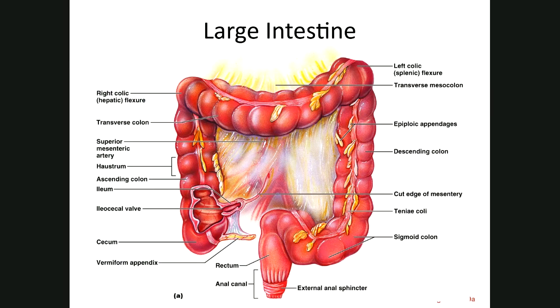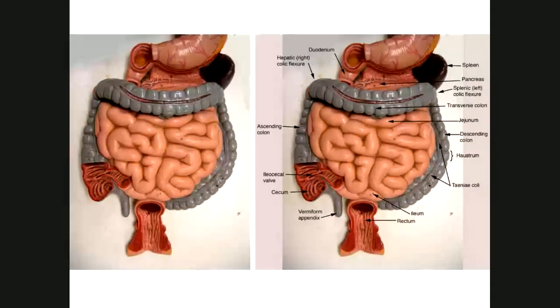Here's another picture of it. We can see those same things. So there's our cecum, there's our ascending, there's our transverse, there's our descending. Now this one you can't really see the sigmoid, it's hidden, but it would be right here. And then here's the rectum, here's the anal canal, and there's the anus. Let's look at this cecum. So here's the cecum.